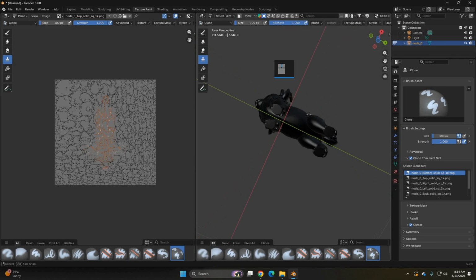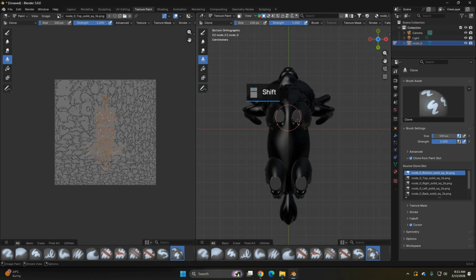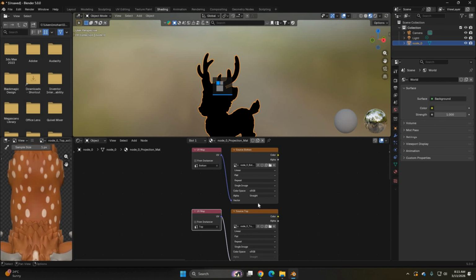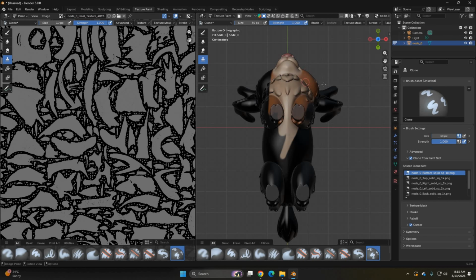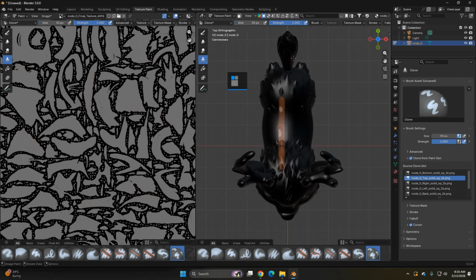I usually start with bottom and top views first. Press Ctrl plus A to go to the bottom view. You will notice the brush size is very large. Large brushes can cause lag or even crashes, so I recommend setting the brush size around 30 to 40. So now we can start painting. First the bottom view and done. Next select the top picture. Press 7 to go to the top view and paint it.